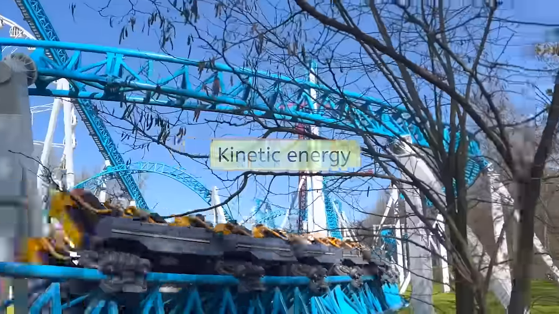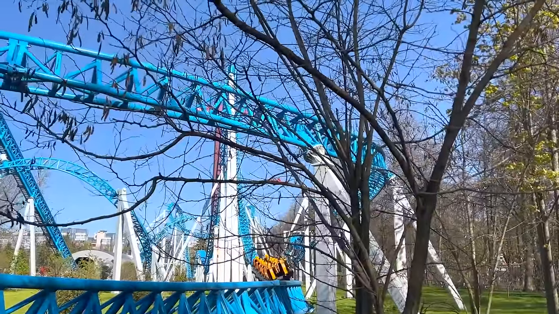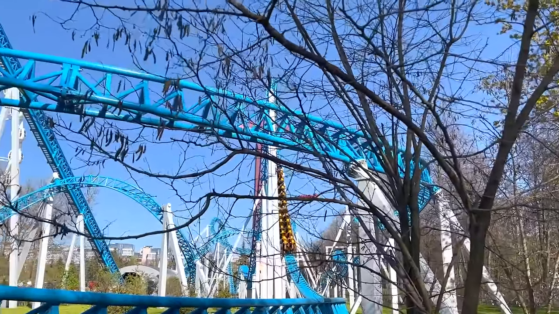Then, when the ride climbs back up the hill, its kinetic energy shifts back to potential energy. Who knew an amusement park would be such a great place to learn? Take a second to pause the video here, and label where the roller coaster has the most potential energy, and where it has the most kinetic energy in the diagram in your guided notes.